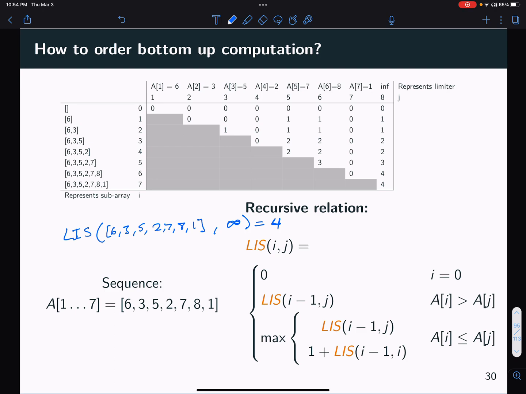Okay? So hopefully that makes sense. You just fill out the table row by row, and eventually you'll get to a point where you get this final number.